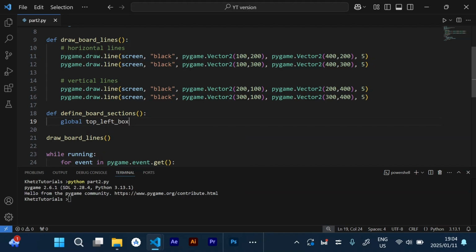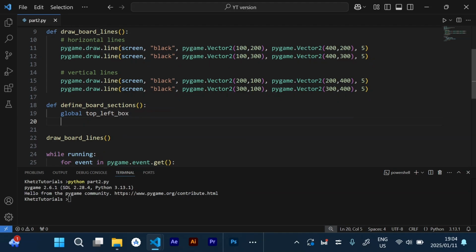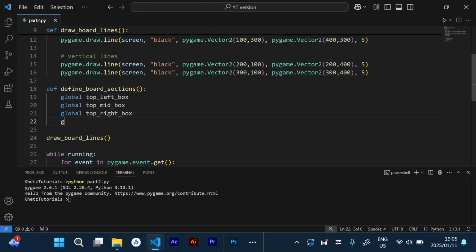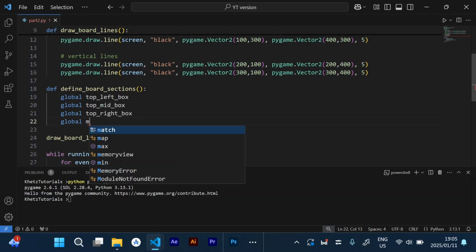So top left box would be the one all the way at the top, and the top mid box would be the one to the right of it. Then we're going to have top right box, which is the last one on the first row at the top. I'm just describing my variable names, and I hope that makes sense.